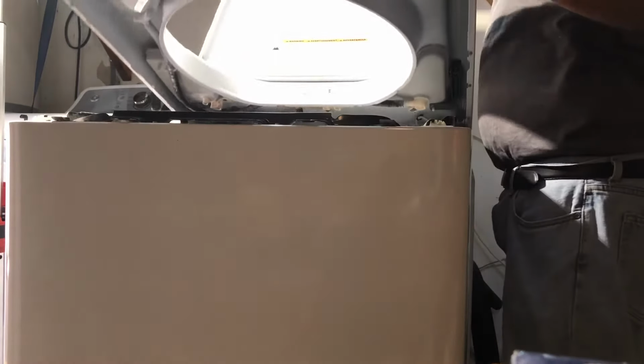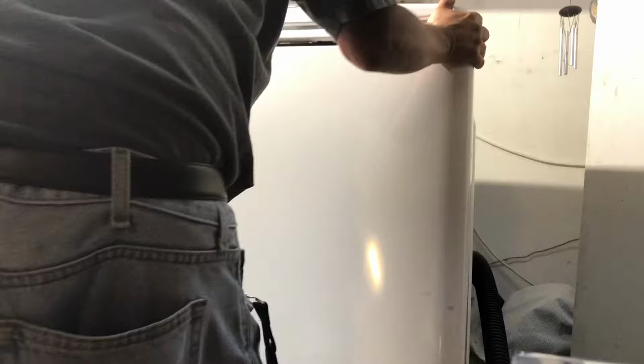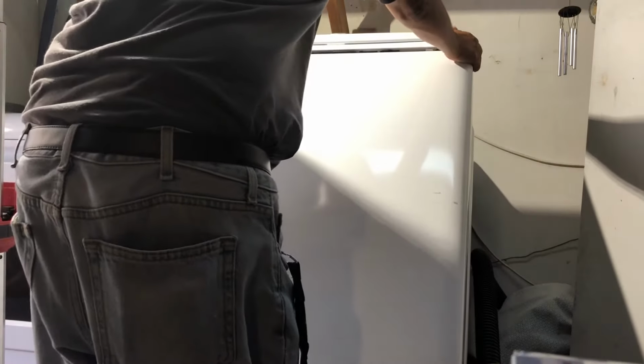Alrighty, so at this point, we're going to go ahead and close the lid back up. Close this and tip it over. I like to tip it this way. You can also tip it all the way down if you want.